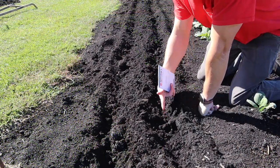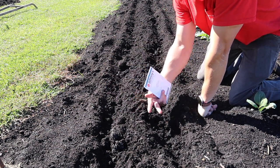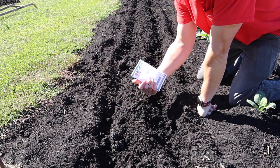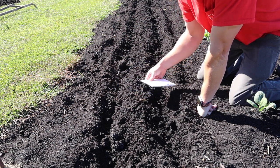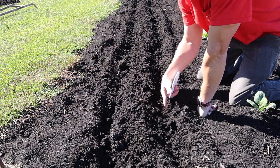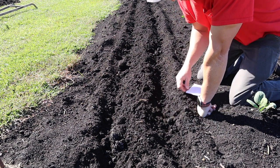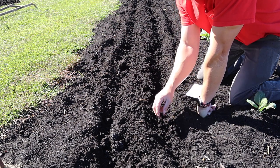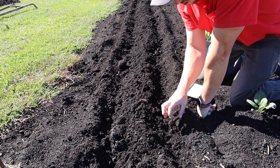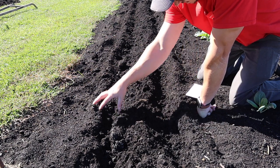We've got our double row ready — one row there, one row there, with a little gap in the middle which should get covered up once the foliage develops a bit. From my little experience with growing spinach, I know that you about can't plant it too thick. You want to plant it real thick, almost like we do carrots — just kind of sprinkling it along in here. I want to do it in a band as opposed to just a linear row because I want a kind of dense stand of spinach.